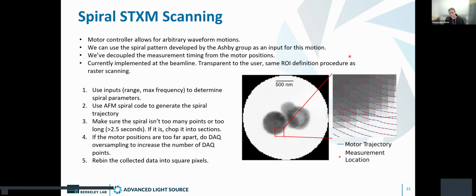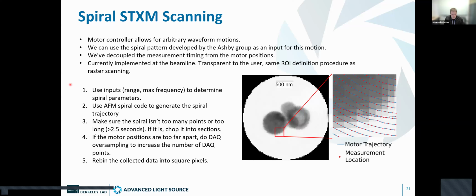Essentially, the user will give the same inputs they always give, which are the range, the number of points, and the center of the scan. We have some other parameters that we also insert, such as the maximum frequency of the instrument, and this determines our spiral pattern. We generate that using this atomic force microscopy code.